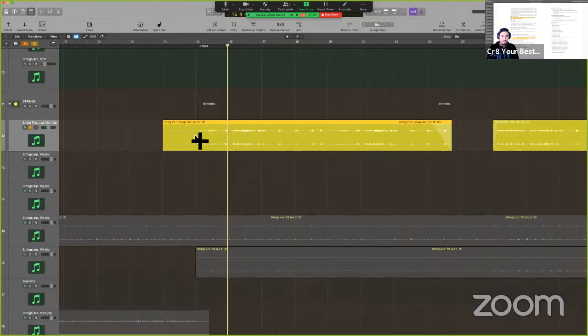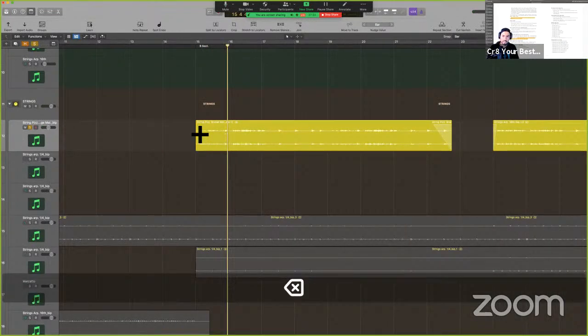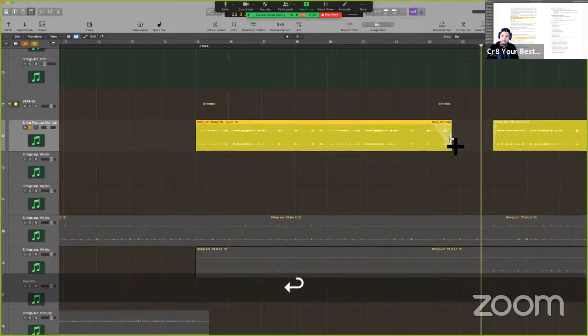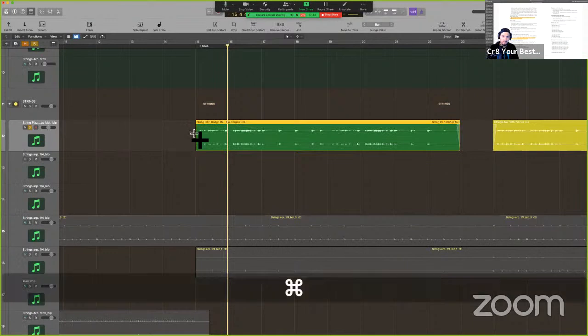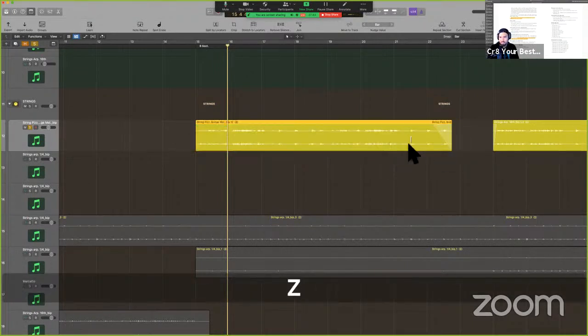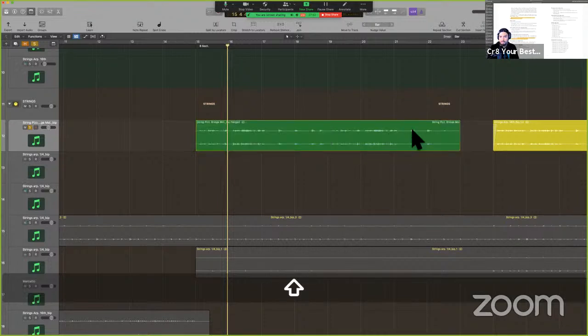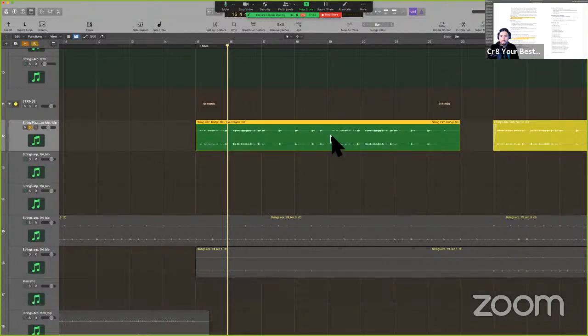Okay, so let me go ahead and create a perfect, I'm going to hit Command J to bounce that. It included the space. I'm not sure if you noticed what I did there. Created a marquee selection, Command J. Why did I do that? Well, I can look at the screen like this, but you'll better understand my example if this is bounced to audio the full way through, the entire 8 bars.